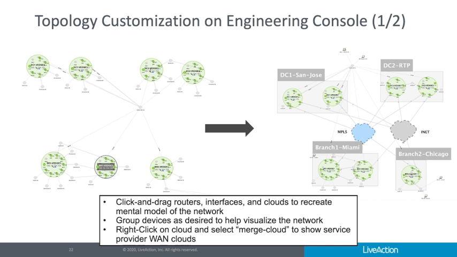And then every time you discover the devices, they will show up in the engineering console of LiveNX, and you can arrange these devices to come up with a topology that works for you. In this case, we have a San Jose site, we have RTP, and then we have the WAN connections here, and other sites as well.